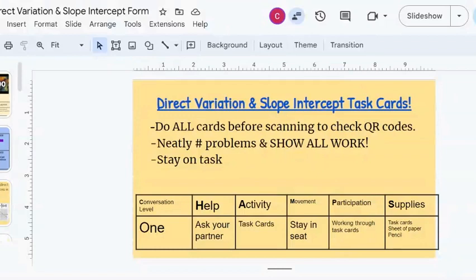So here, the change would be minus 6 because 1 to negative 5 is negative 6. And then the change here would be plus 4. So I know my slope is going to be the change in y over the change in x: negative 6 over 4, which simplifies to negative 3 over 2.